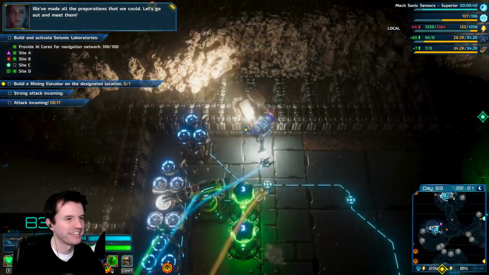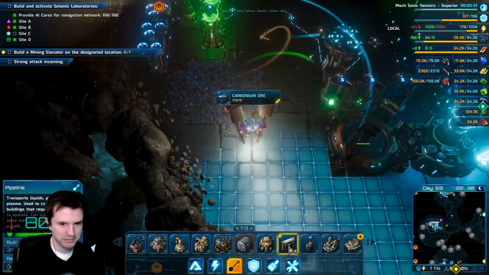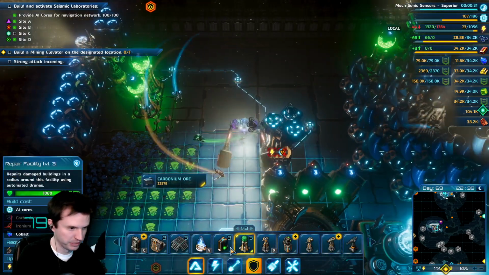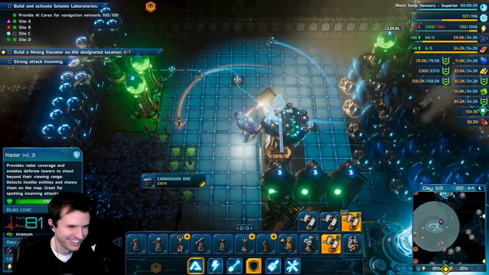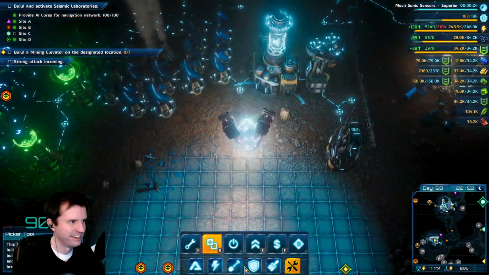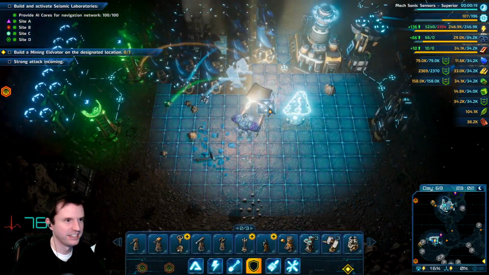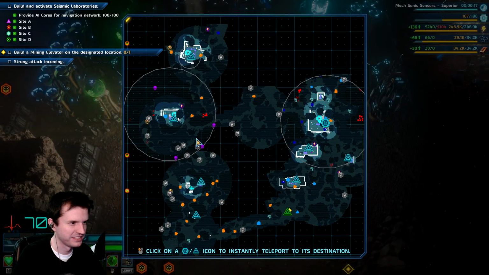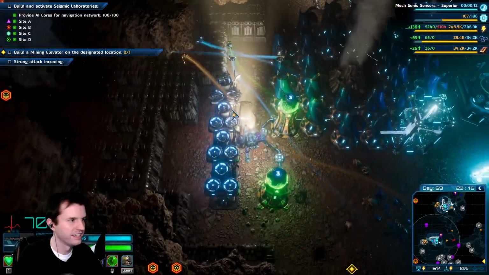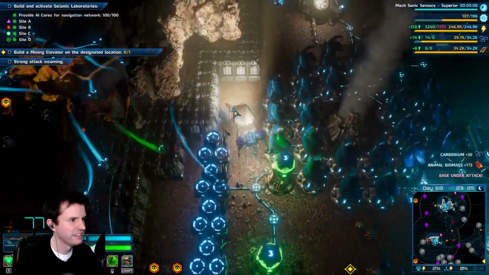Chat, it says attack incoming in 18 seconds, and I think there's already an attack incoming. I think it's very possible that me starting building that drone drill right now was a terrible, terrible idea. It's a strong attack incoming. Is there two or just one? I don't know. Base is under attack. Nice.